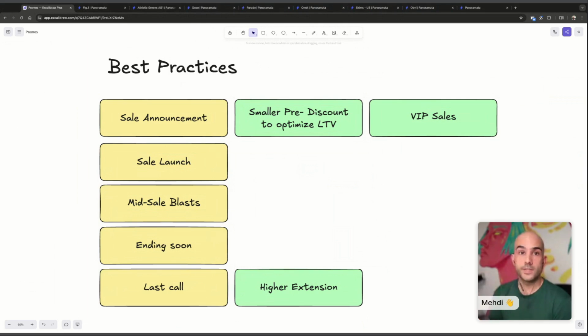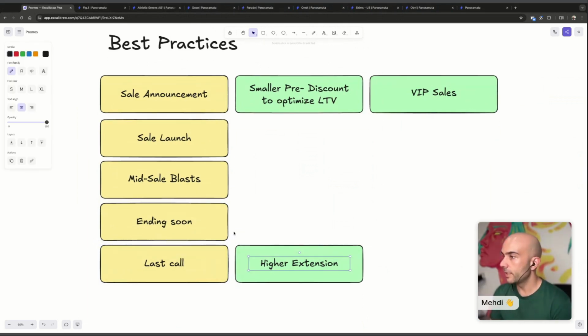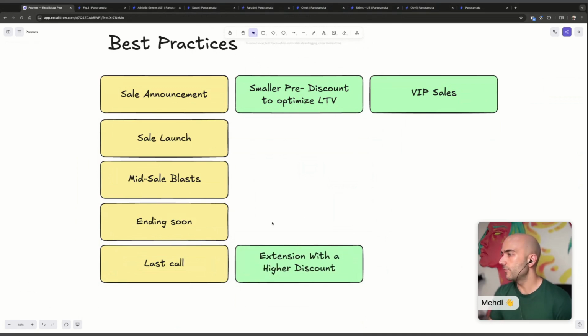It's exactly the same pattern that you can have at the last call email, offering a higher discount and extension with a higher discount. Same thing here, optimizing LTV. You have your 30% off discount all the way. And then at the last time, all the people that didn't yet convert at 30%, maybe you can offer 35, and that will move the needle for the people in your audience that are resisting you the most. So you can actually close this sale and turn your promotional sequence into the best one ever.